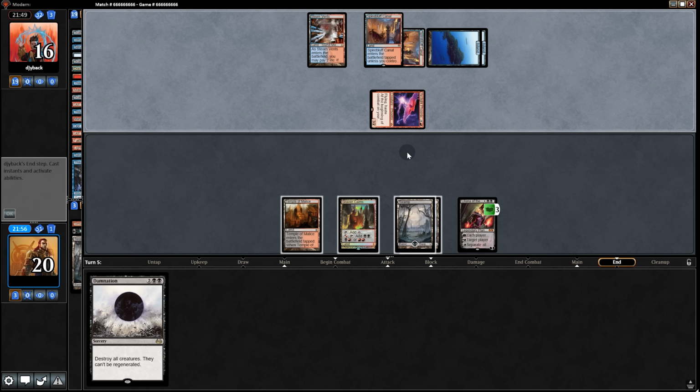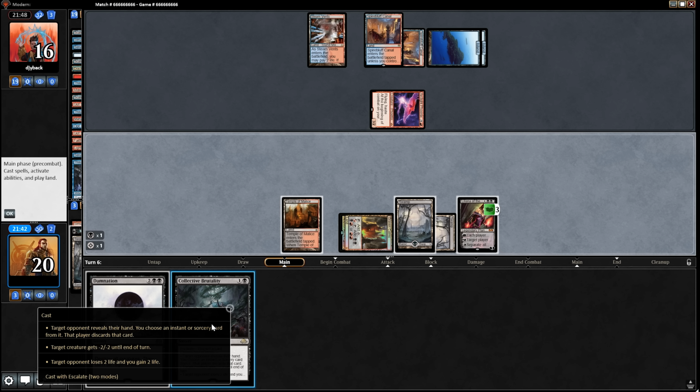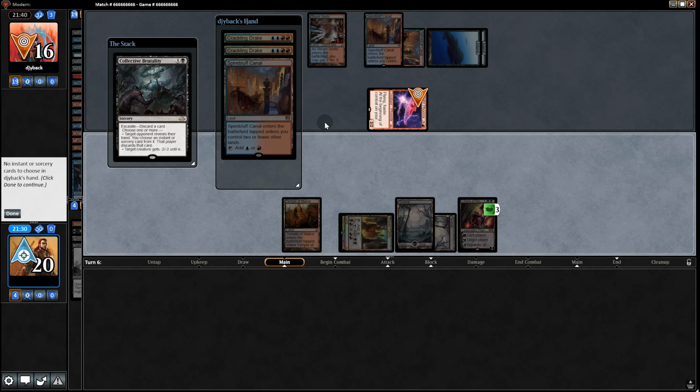It's Lily for 3. Okay. Collective Brutality. This shall be a risky move, but I'm gonna dump the Damnation, Collective Brutality, taking out the Phoenix, and also discarding a card. Bye Damnation. Oh shit. Oh crap, and they have Maximized Velocity in graveyard. Oh my god.